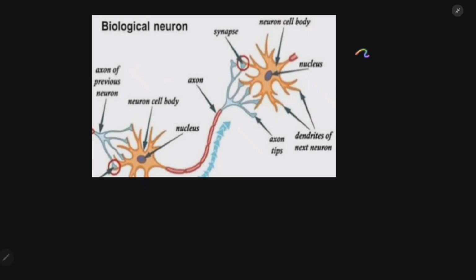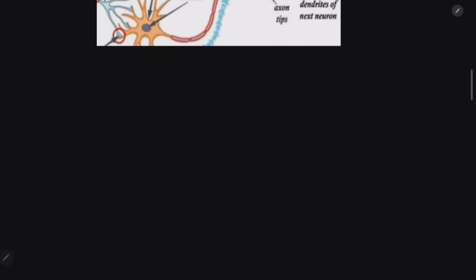So this was all about the biological neuron, a very simple example where the neuron has been shown, and a biologist probably knows better than us who are mathematicians. So the important thing is we have neurons and we have synapses. Now, in artificial neurons, why do we call it artificial? Since this is not an actual biological neuron.